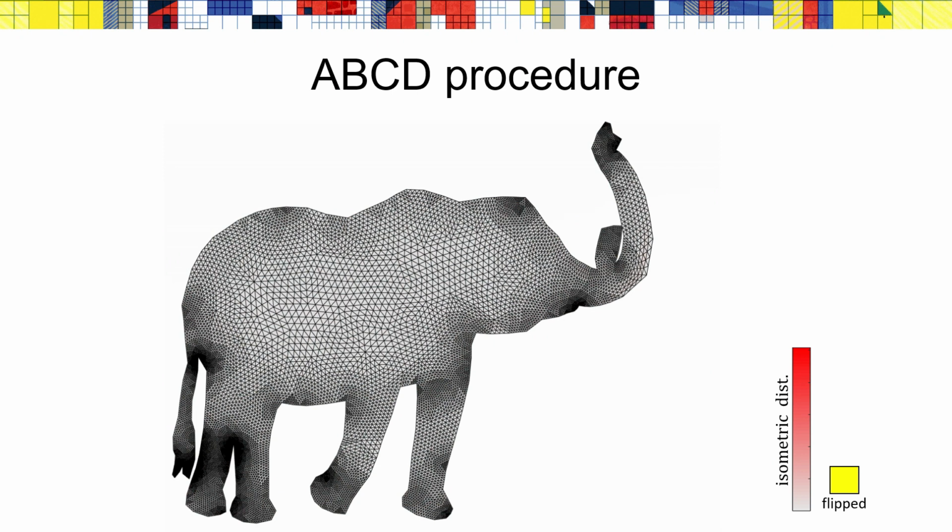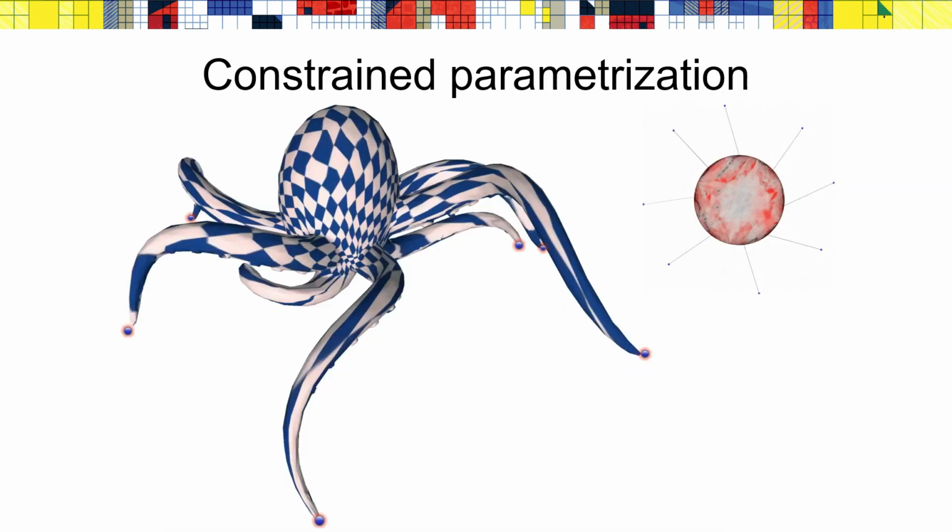Other applications of ABCD include constrained parameterization problems. In this example, we compute a TAT embedding and then move 8 target endpoints on octopus legs into their prescribed position in the plane. Such initializations almost always result in collapsed and flipped simplices, and therefore such problems with hard positional constraints cannot be handled by most geometric solvers. However, those constrained parameterization problems can be solved fast by ABCD.